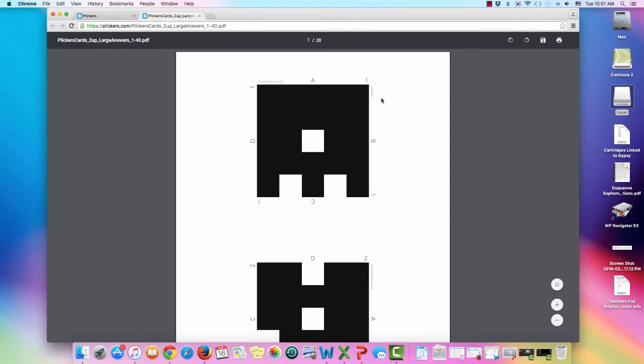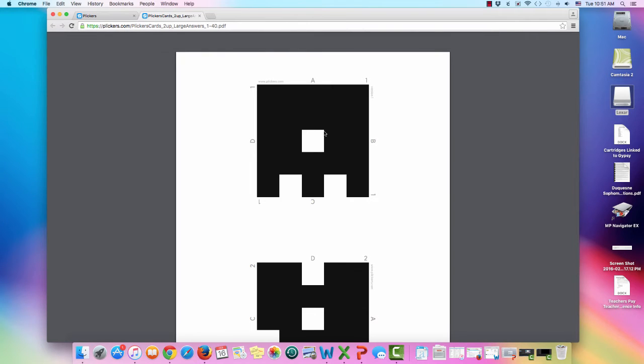I print these out on cardstock, but do not laminate them because if you laminate them, the glare sometimes messes up being able to pick it up with the scanner. So I cut it out and cut them in half. How this works is the student will then hold up their card for the given answer, A, B, C, or D multiple choice, and they'll turn their card, so whatever answer choice they want, that letter is facing upwards, and you should be able to read it, but it has to face you.